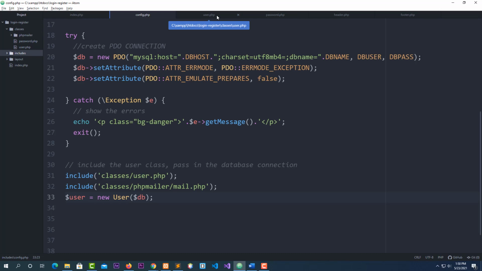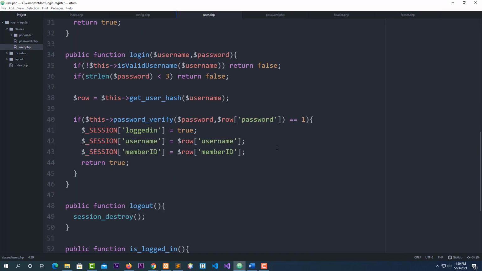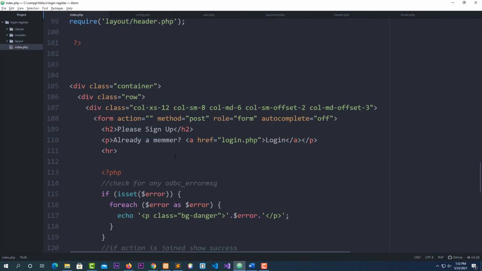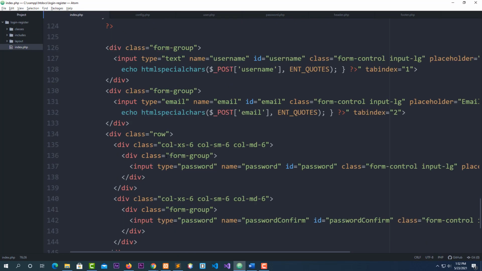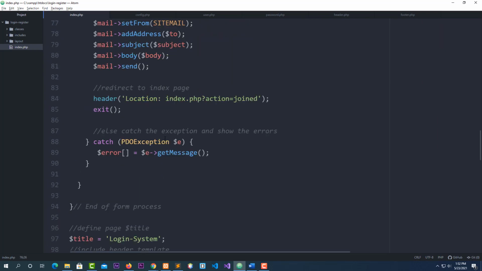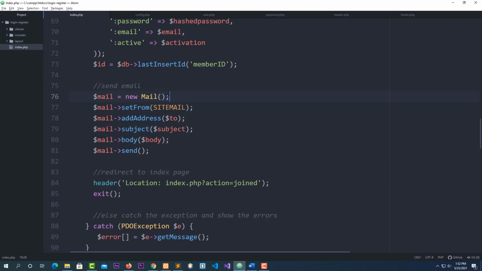Okay, user is done. Index.php is done, but inside of index.php now we have send email. We need mail.php. We don't have a mail.php yet.